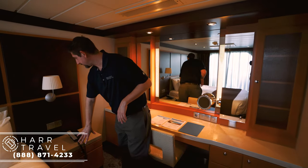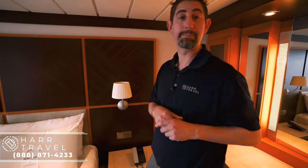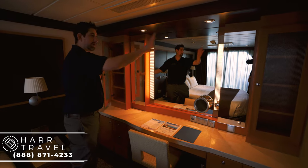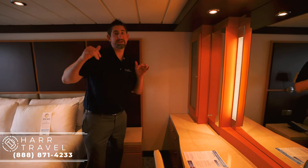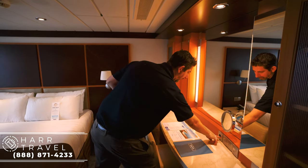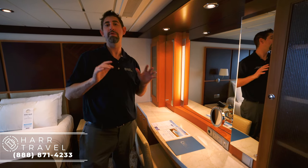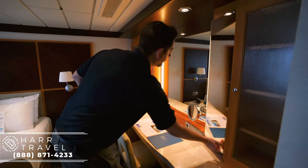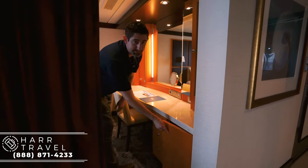Over here, you have the exact same storage on the opposite side and lights. And over here, you have the full light controls where you can click day, evening, or late, and it does different ambient lighting for you. Over here is the main vanity area — you've got storage on both sides and more storage as well. Keep in mind you're going to use the hang-up space in the living room area. Over here, you've got a Euro plug and two US plugs. I always bring extra converters and adapters on a cruise. There's a great backlit mirror and a little more storage on both sides of it and down below.